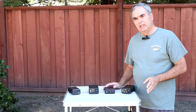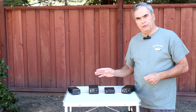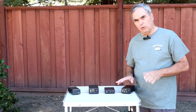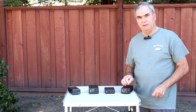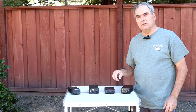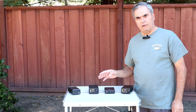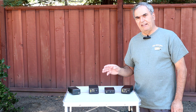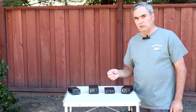All right, so let's sum up. If the device you want to power with one of these power banks is actually fairly sensitive to 12 volts, you're not going to want to use one of these 3S designs. You're going to want to use a 4S design, and right now Talent Cell makes a 4S design using lithium iron phosphate. And it's not only Talent Cell that sells 12 volt power banks using a 3S design such that you don't really get 12 volts out of it. So be very careful. Look for the spec. If you see 11.1 volts, if you see the charger is 12.4 or 12.6 volts, those are dead giveaways that it's not really a 12 volt supply.